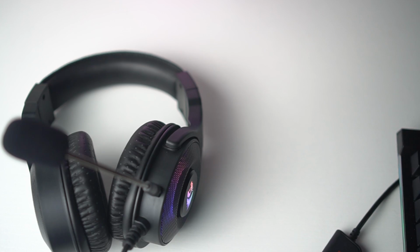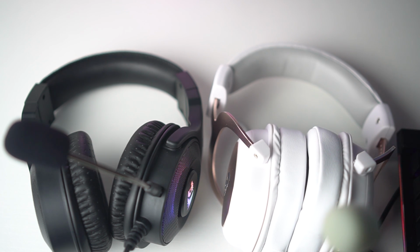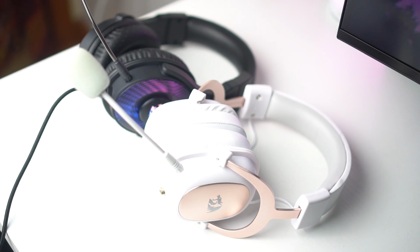I have a feeling it's probably the same mic that's in the H510 Redragons, but I'm not 100% certain. I do have those headphones here, but they do look a little bit different, but it still could be the same mic.